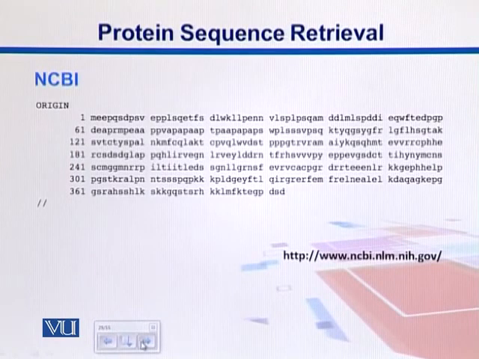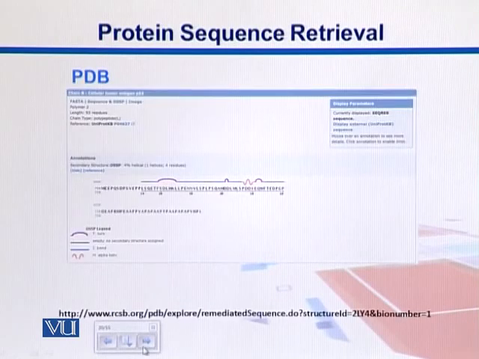We can also get the same protein from NCBI, and in NCBI obviously this sequence is pretty similar, but the arrangement is slightly different. It says origin where the sequence starts, and then the sequence ends at those two slashes. We can get it from NCBI also, where its gene is present. PDB gives us the structures, so we can go to PDB and search for the same ID, P04637.